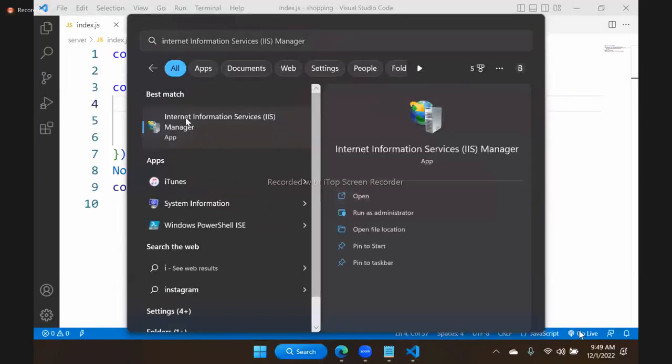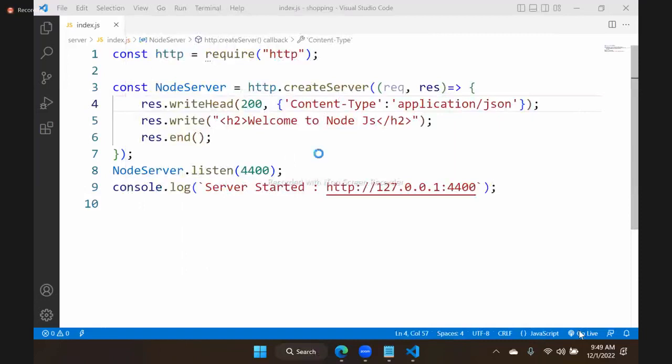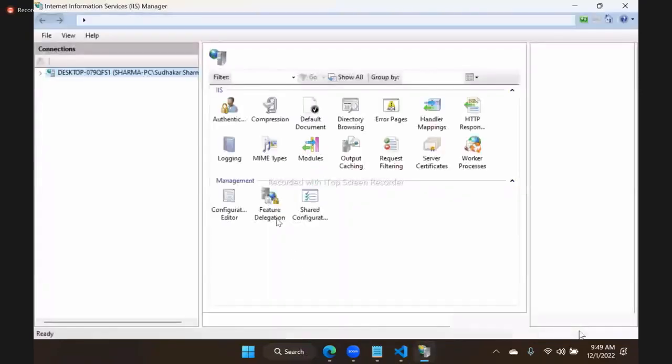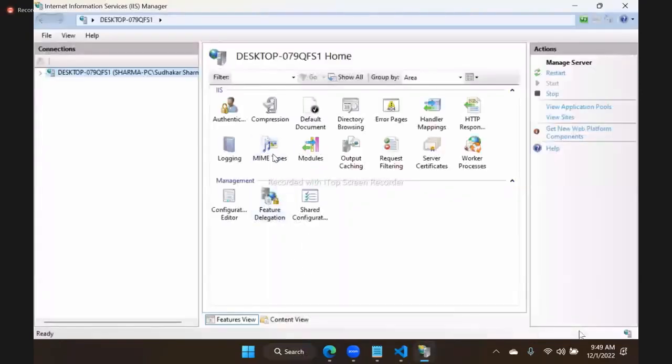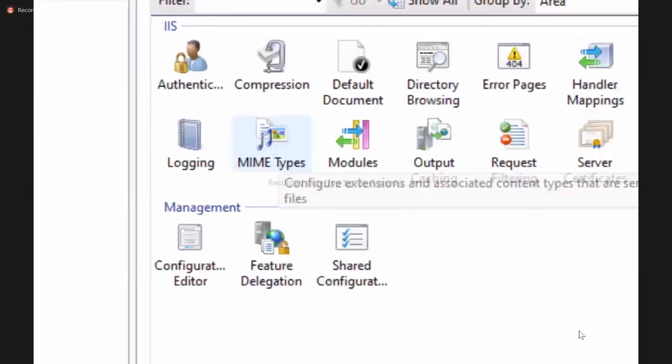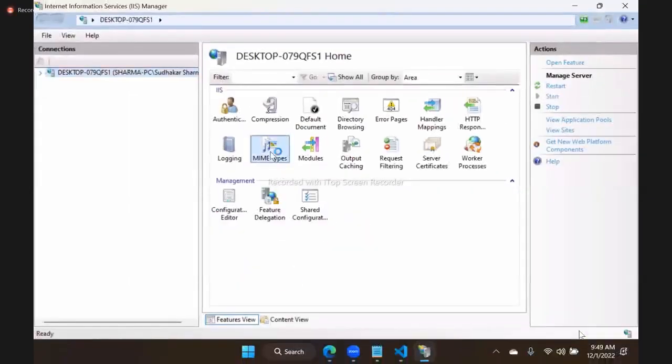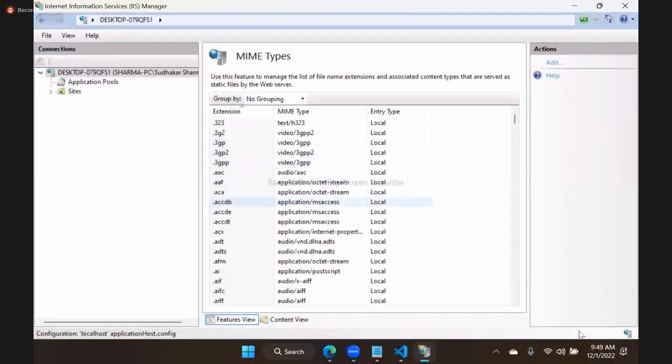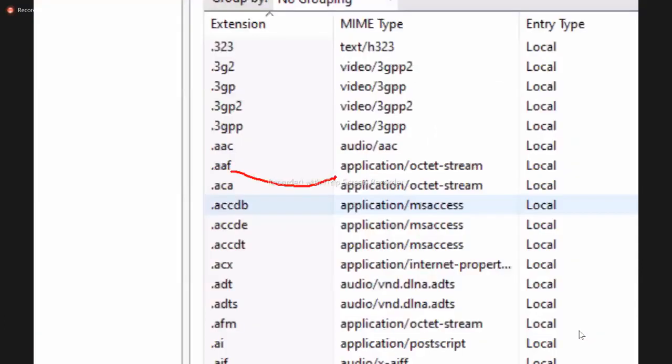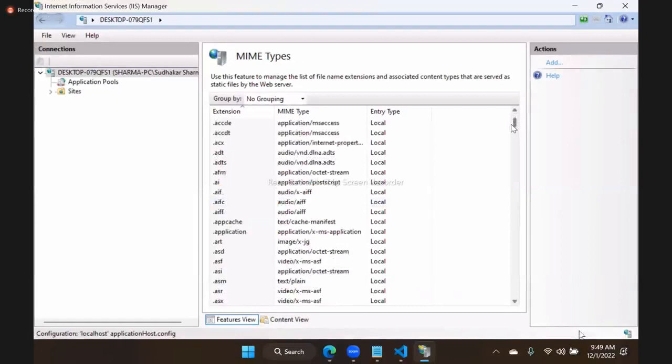You open that server, then you will see there is a MIME types category. Open the MIME types category. It will show the extension and its MIME type. This is the MIME type we have to use. And what is the MIME type for JSON?